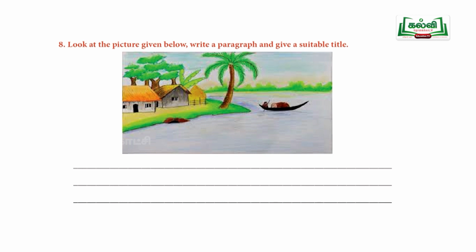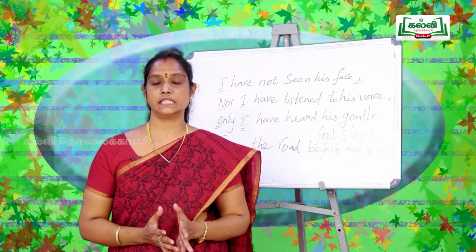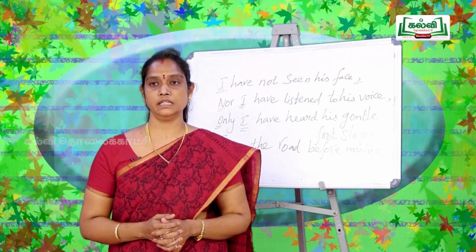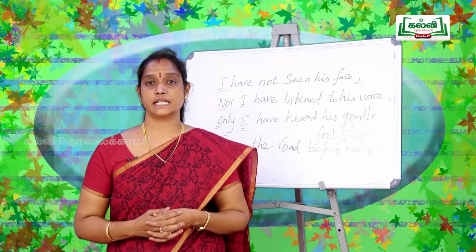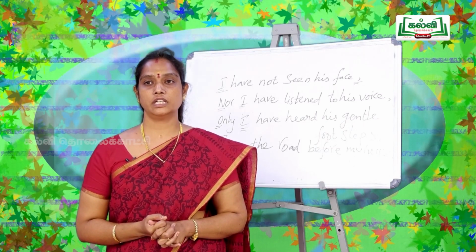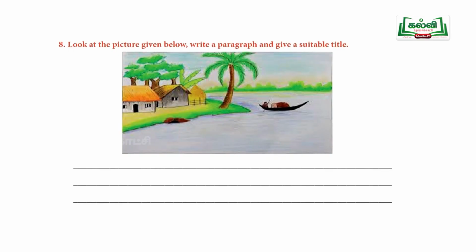For this, you have to first go through the picture and take in your mind what all is in the picture. First, look at the picture well, and whatever is in the picture, keep it in your mind and write it as a sentence. Not only that, we have to give a title.